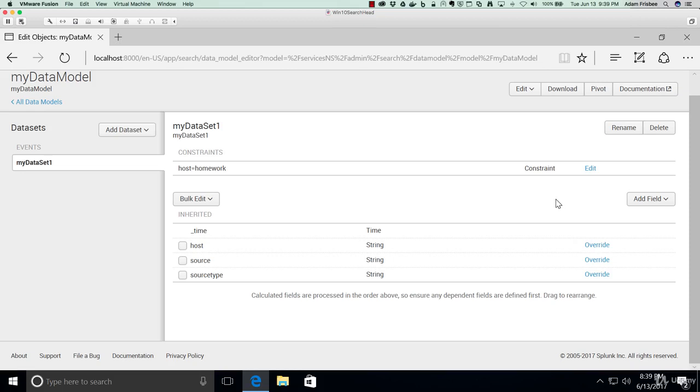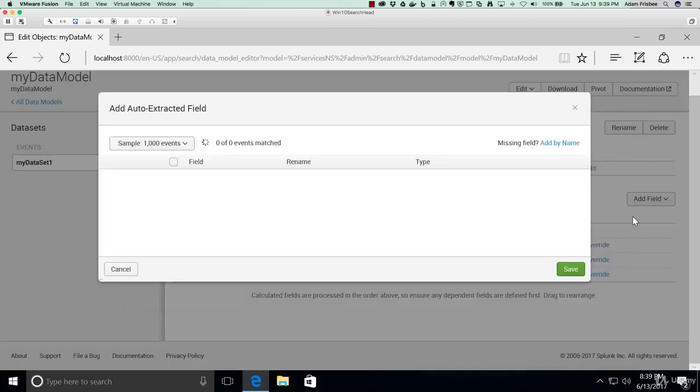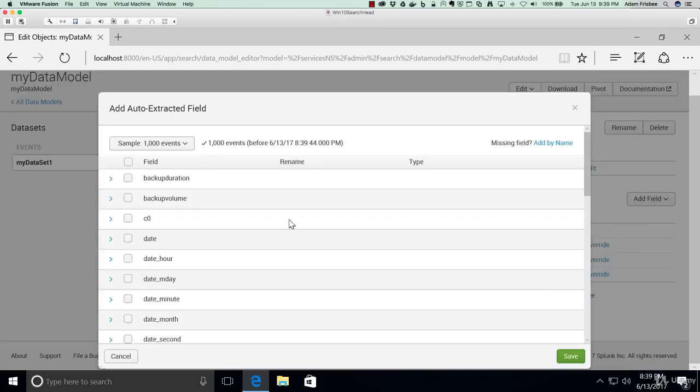So as the Splunk administrator, or as the data professional in the organization, to build this data model, those are the fields that we want to add, the fields that we believe the analysts will need in this data model. So because this is just a CSV file, all of the fields have been auto-extracted, but we can use an eval expression or a lookup or a regular expression to get the fields that we need. But we already know the fields are auto-extracted.